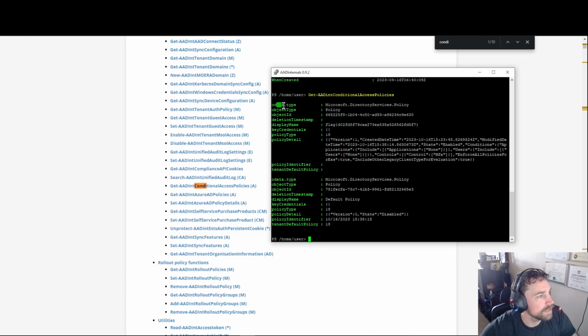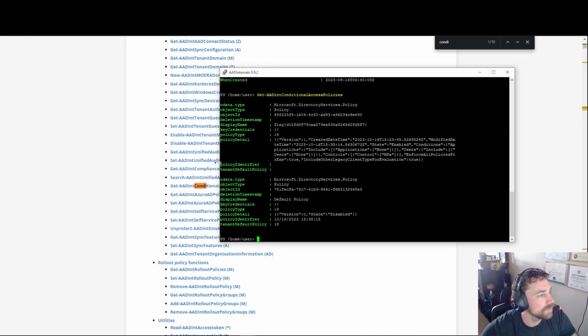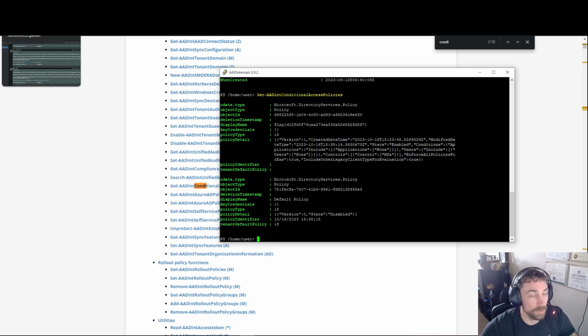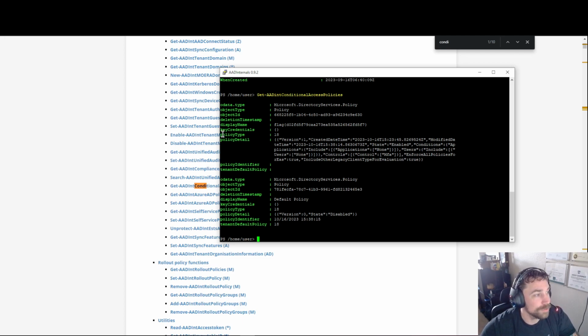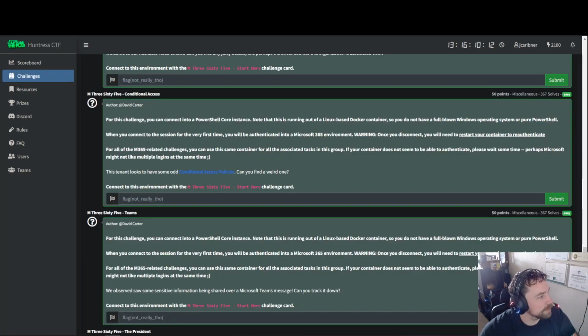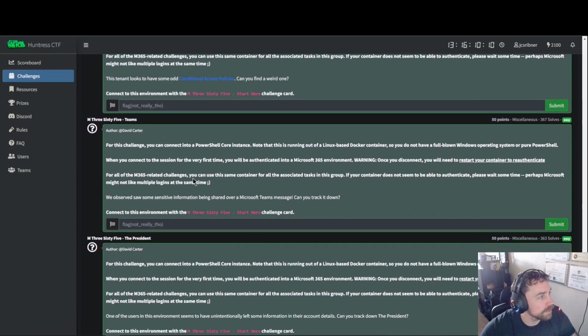Oh, and here we go. Look at this. There's not a lot. I'm assuming just two, or maybe even one. Looks like two, but here's a weird one, and there's the flag right there. Nothing out of the ordinary that I see. Again, I'm not an Azure AD tenant administrator whatsoever, so I'm not too sure if this is normal, but that's what we found the flag for. So that would be the second flag for the second container.